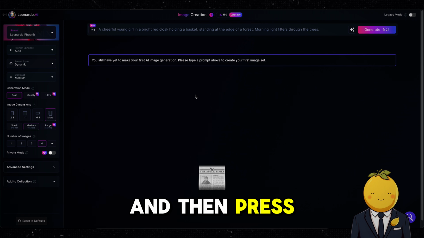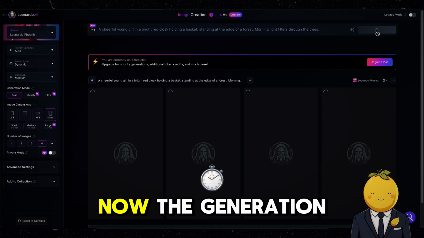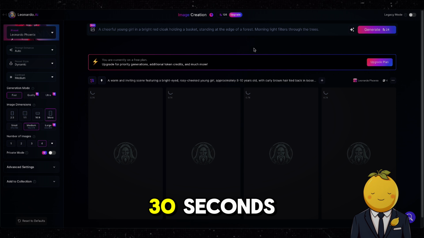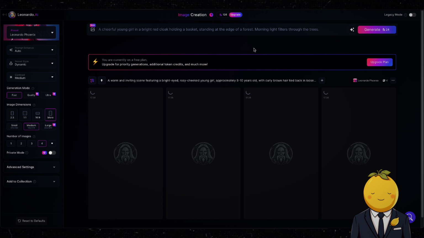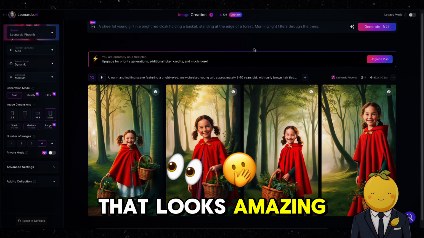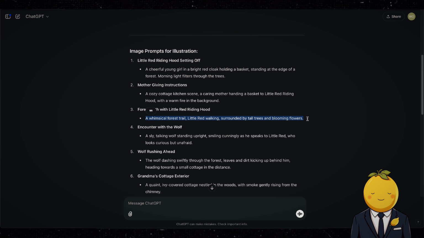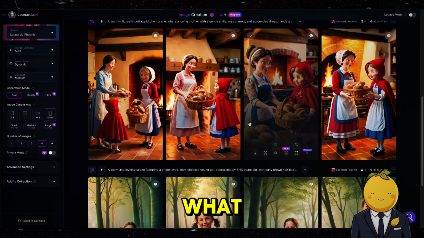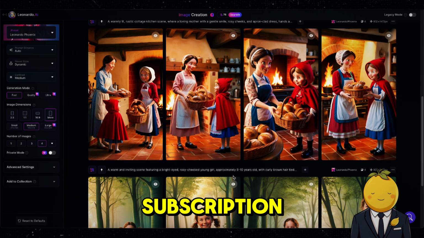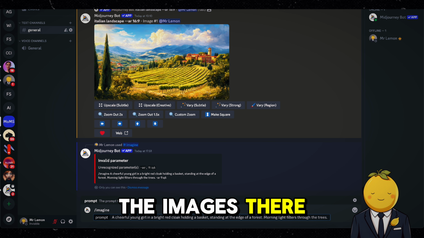And then press Generate. Now, the generation will take around 30 seconds. That looks amazing. Let's generate the rest. And you know what? Since I have a Midjourney subscription, I will generate the rest of the images there.